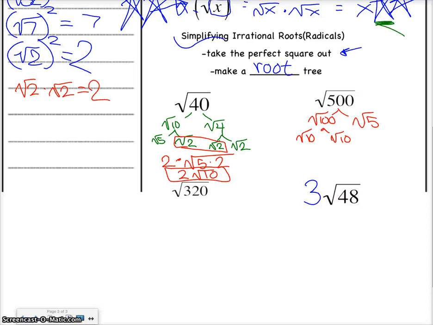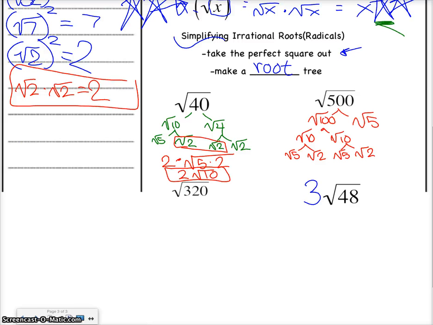If your eyes don't notice that yet, keep breaking it down. This would be root 5 times root 2, and that would also be root 5 times root 2. Once you get it broken down into primes, I ask myself, can I connect any two? Do any two cancel each other out using the rule that if you square a square root, if there are two of them, it will turn into the number? Hence the 2 and the 2, and the 5 and the 5.